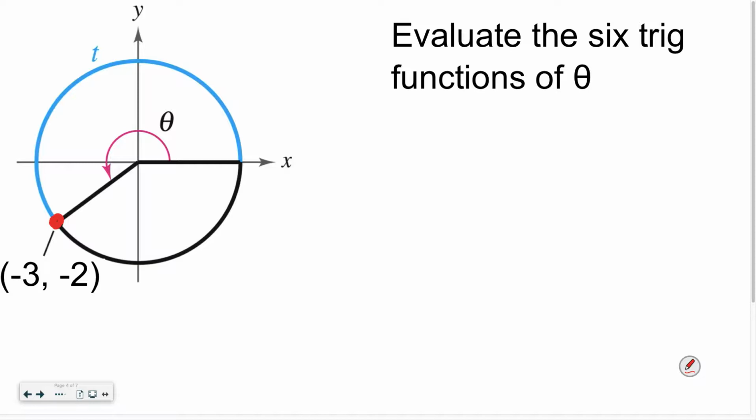So what we get to do, if we have angles that are not special unit circle values, is use our knowledge of right triangles. Does everybody have the coordinate plotted -3, -2? If you don't, draw your xy axis and plot the coordinate -3, -2. We've been talking about reference angles. We are going to use reference triangles to come up with the trig functions for this.